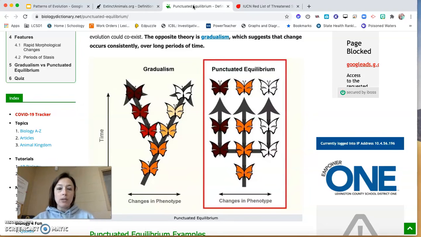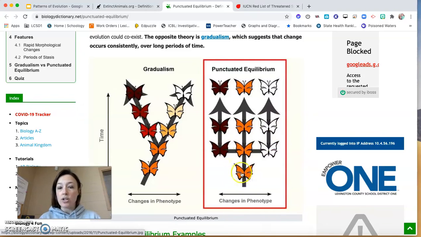So punctuated equilibrium is often contrasted to gradualism. Gradualism says that this little butterfly, moth, whatever, accumulated small mutations here and there until eventually they were different species, and those species kept accumulating small mutations until they became different. Punctuated equilibrium says we had this species, something happened, we had these random mutations, and quickly, and by quickly I mean like 50,000 years, what we would not consider quickly, but geologically speaking is quickly, they broke into different species.